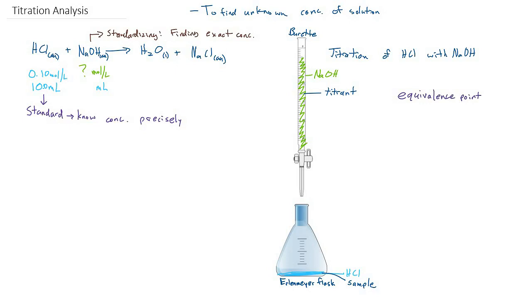And now we want to be able to see that. So how are we going to be able to notice that we've reached the equivalence point? Well, since we're dealing with acids and bases, we could find some way to show ourselves that it has become neutral. And of course we would do that with an indicator.